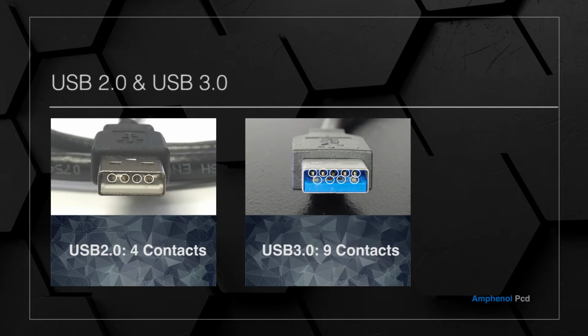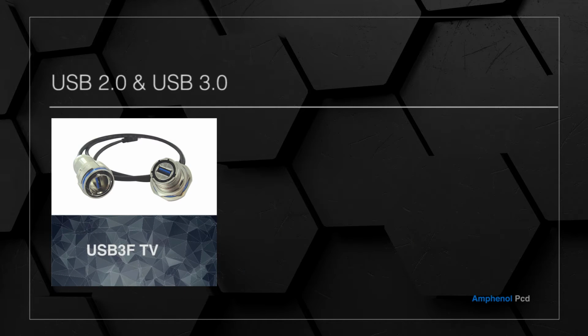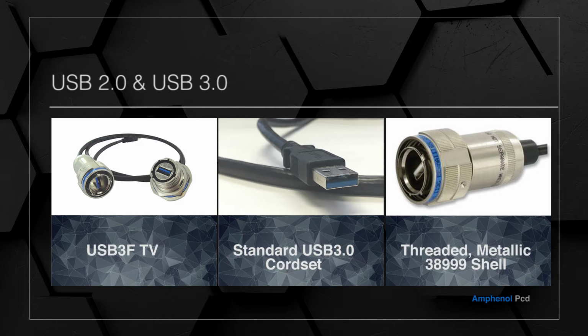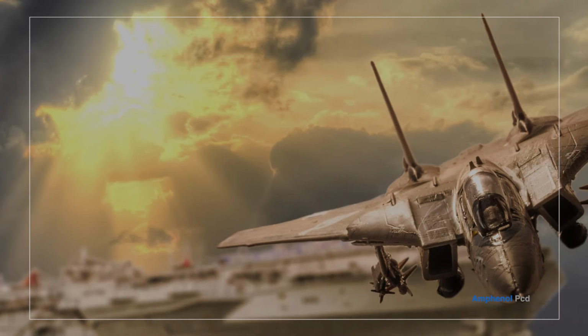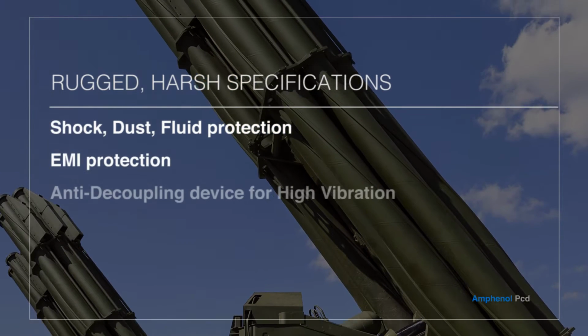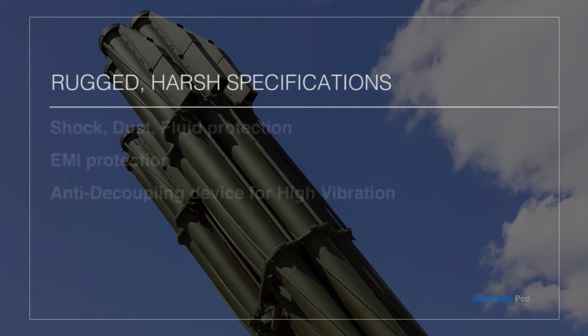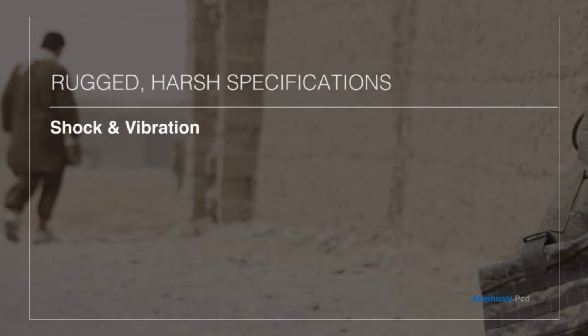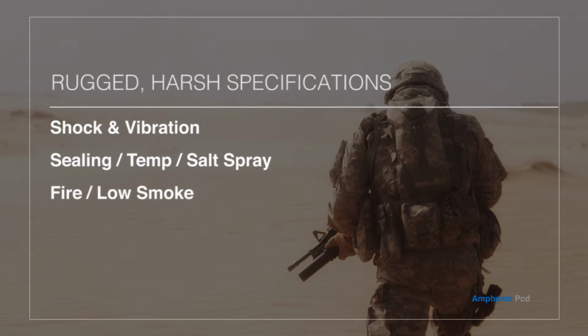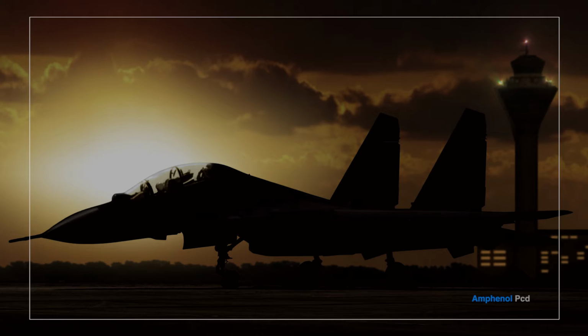The USB 3 FTV is our most popular USB interconnect solution for transferring data at high speeds in harsh environments. It's comprised of a standard USB 3.0 cord set that is housed by a threaded metallic 38999 shell to protect it from shock, dust, and fluids. It's EMI protected and has an anti-decoupling device for high vibration. USB 3 FTV meets the shock and vibration, sealing, temperature, and salt spray and fire-low smoke specs for military applications.